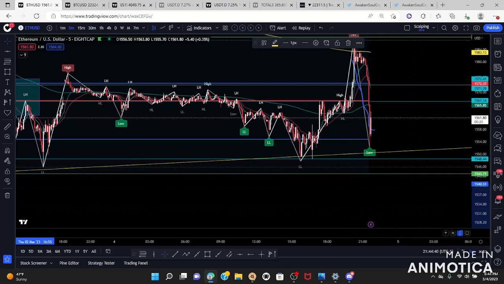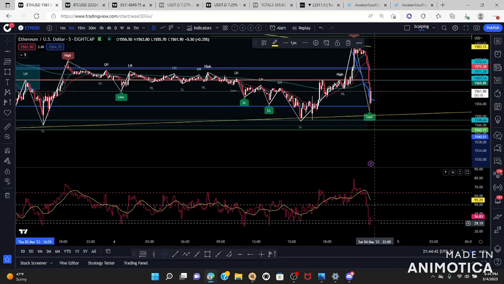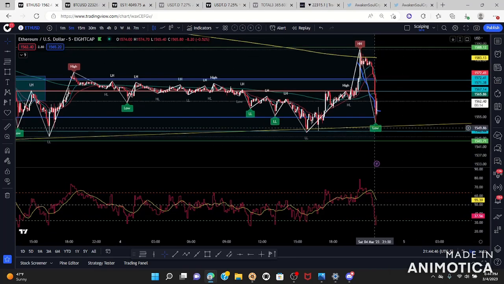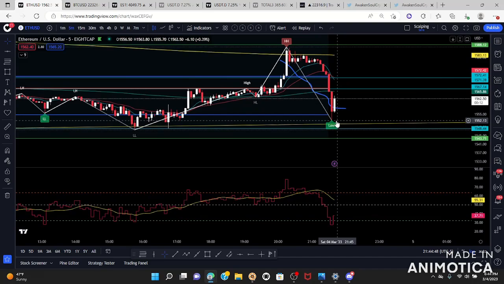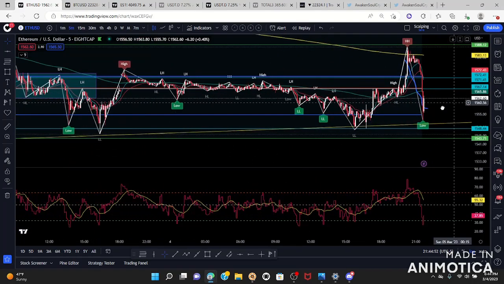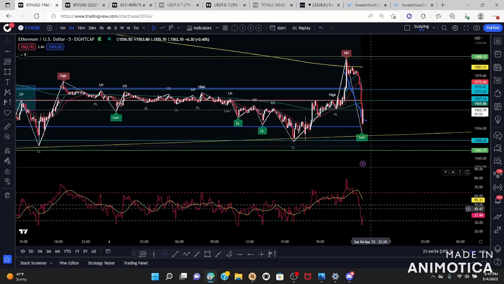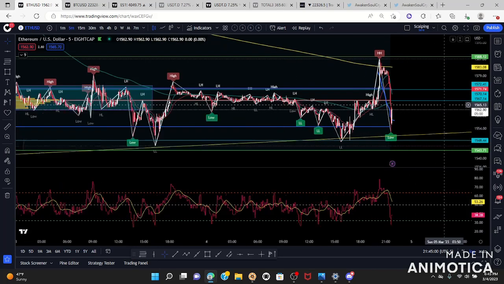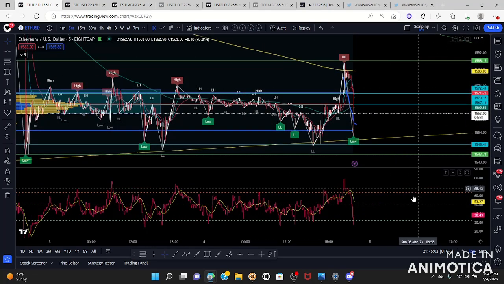It's okay to take a long right now because look, the RSI is oversold, right? It just wicked down. It didn't pass that daily trend line. It looks like it's just playing with everyone's emotions here. So if you long here, set your stop loss really tight, because again, we know this is a daily trend line. And maybe it'll continue up.